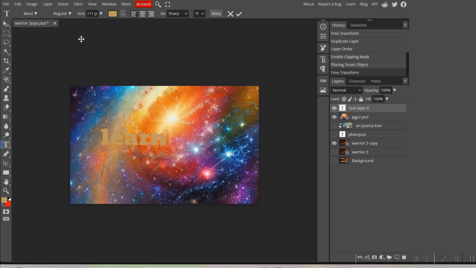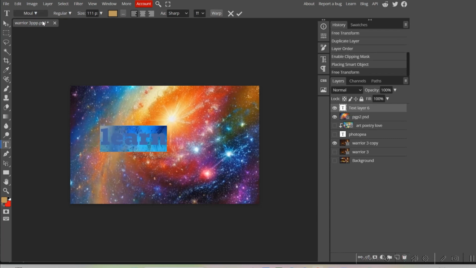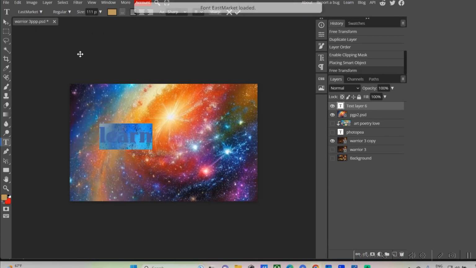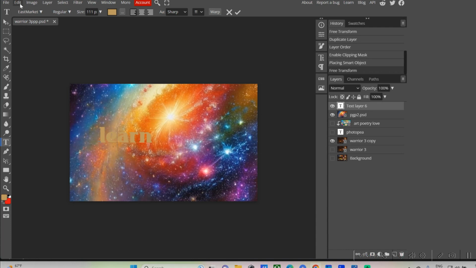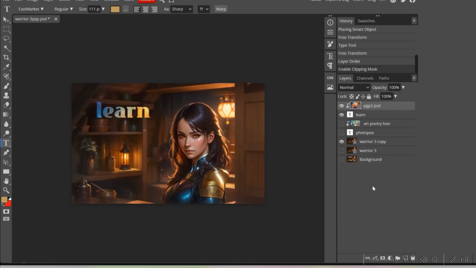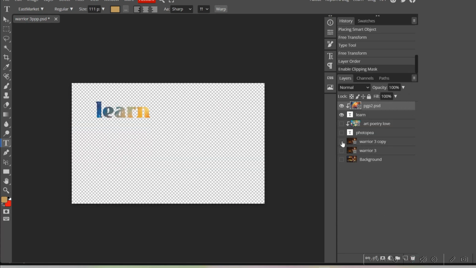Okay, I'm going to change the font, so just do the same thing as last time. Okay, and then again, drag the picture layer above the text layer. Alright, so in free transform, you can move the image around to where you want the colors to be. That looks good.